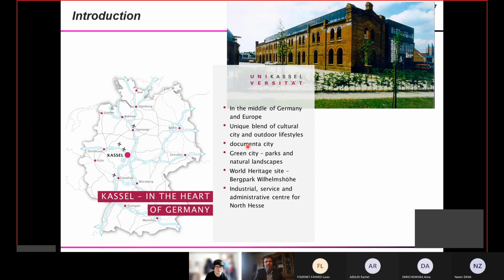You can see the building where I'm sitting in on the upper right here. So this is the mechanical engineering, materials engineering department, focusing not only on metals. So this, of course, is my field of research. There is plastic science as well. So the major groups of materials are being focused in our research.